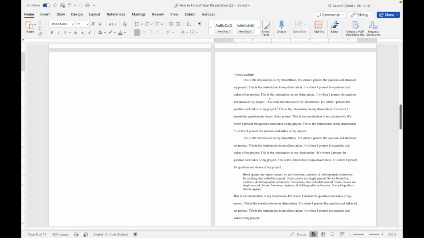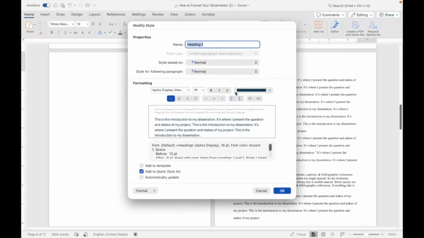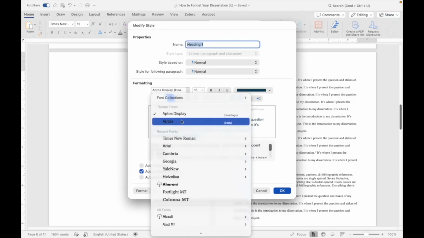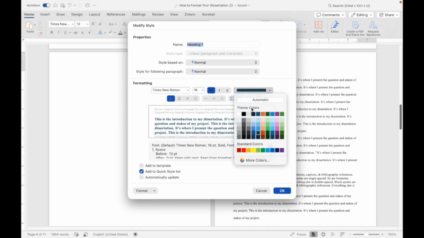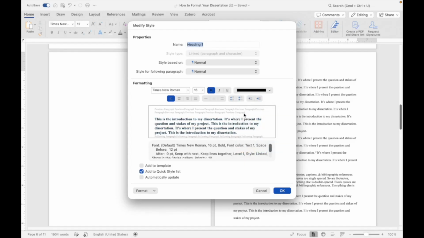So rather than adjusting all of these manually, we can change the defaults for Heading 1. So what we do is we right-click on Heading 1 and we go to Modify. And we see all these options down here to modify Heading 1. What we want to do is change the font. The rest of the text is in Times New Roman, so we're going to do Times New Roman. We will make it 16-point font. That seems okay. We will make it bold, and right now it's kind of a dark blue color, so we're going to make it black. All right, and so that will affect all of the headings that are formatted as Heading 1.